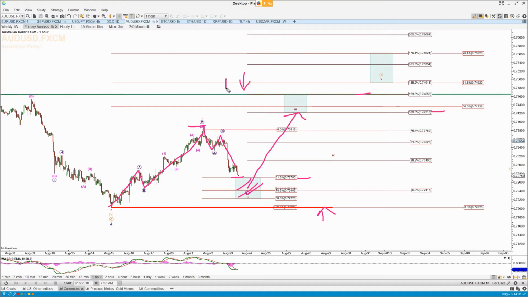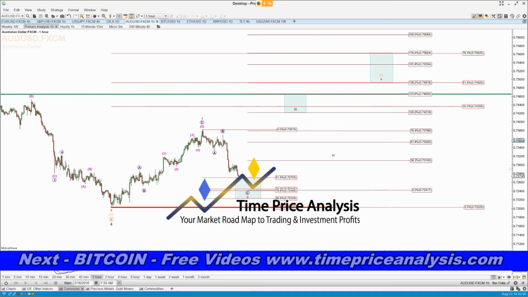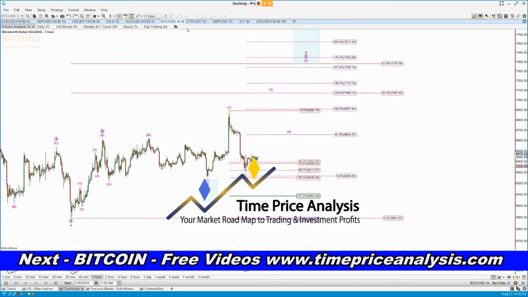Looking for this next. So a move up to the 1.0 to 123.6. Ultimately we've got to take this green line out here at 74.65 to prove this bottom is any good. But I've still got that 50% of the long position in place. I'm leaving the stop where it was, which is just at this low. I've taken profits two days ago on the other half. So I've got 130 pips in the bank. I can't lose, so to speak. So I'd rather leave the other half in place because there's quite a lot of upside left in this if this count is correct.